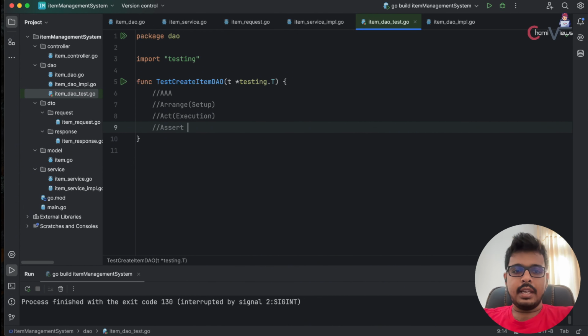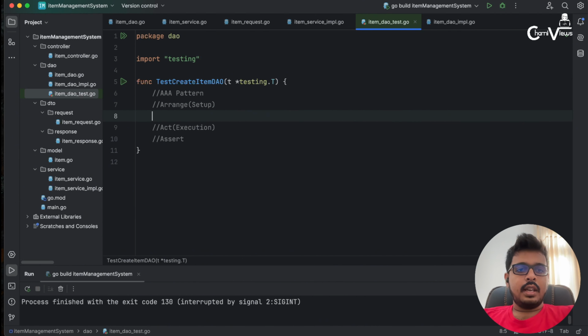And assert means we verify whether those results are correct or not. I am following the AAA pattern for writing the unit test.